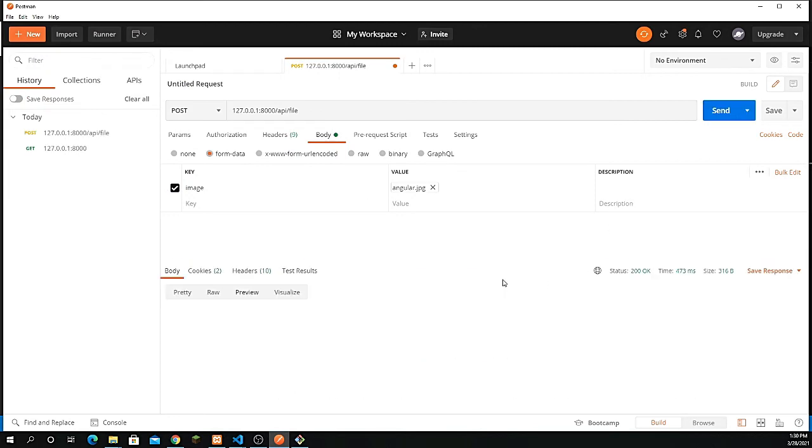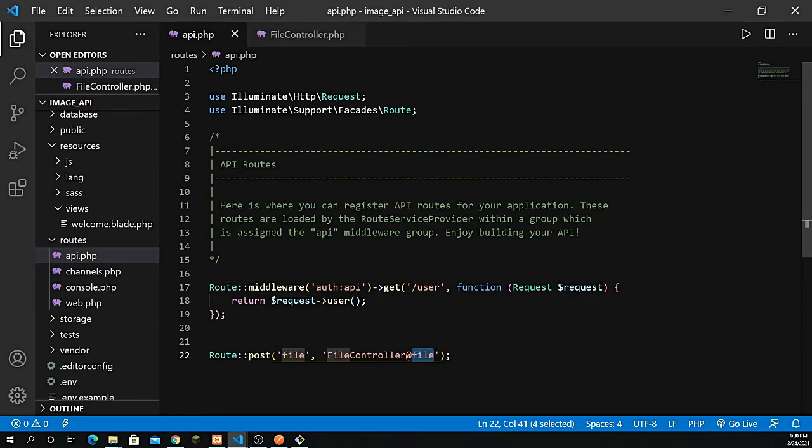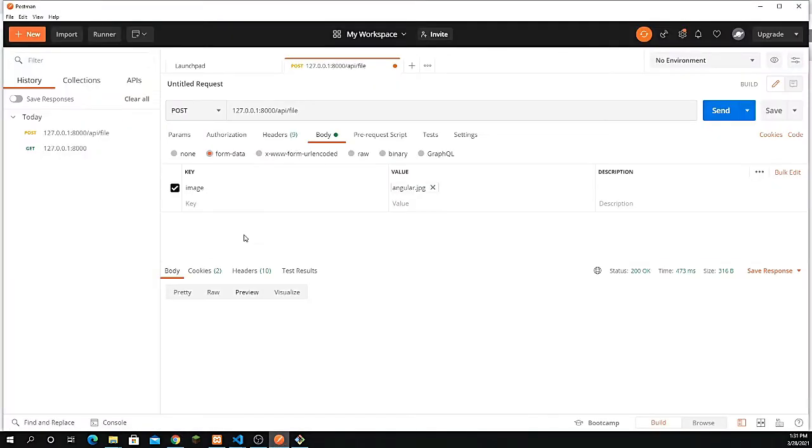Let's give the send request, and this is gonna show me nothing. And the reason why, because I might forget something. So it has the request of type file, and this is gonna show me, yep, it's fine. Or I just need to check my route, which is also fine. Let's go back to the post, and I just define the image as a key.